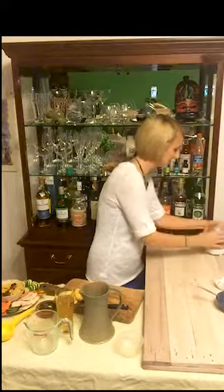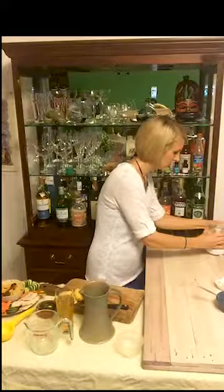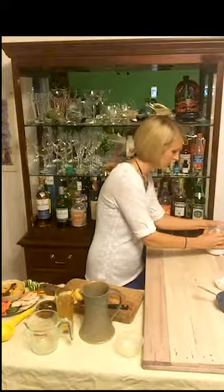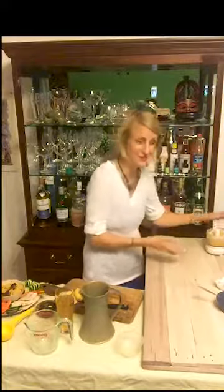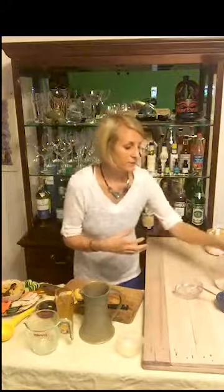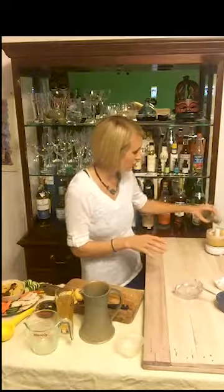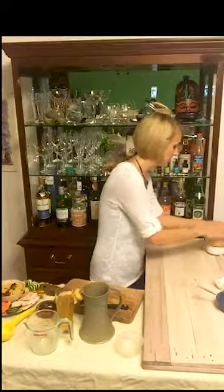So we're gonna blend this here. And you can see it's really thick. Well, I'm sorry, hopefully you can see it. If you can't see it, it's really thick. Now this is where the olive oil comes in. So you can do it to your liking. If you want it thinner, go ahead and add a bit more olive oil. I'm just gonna do a quick drizzle. I really like my hummus kind of thick. It's great for dipping and spreading.